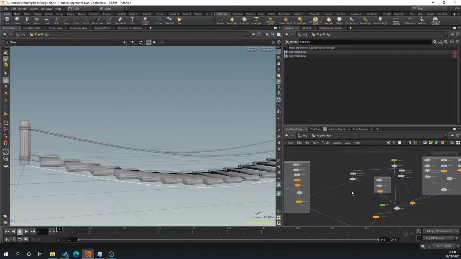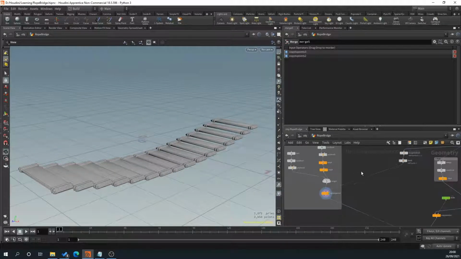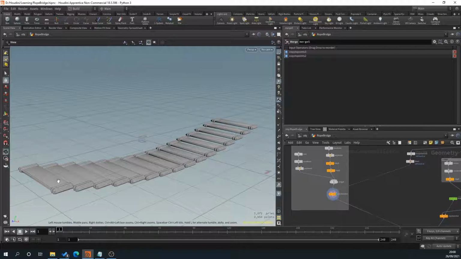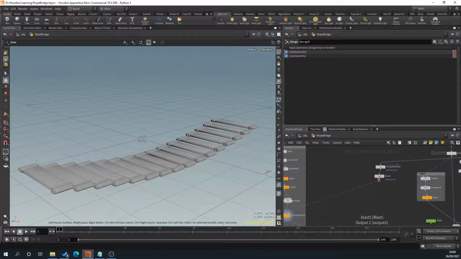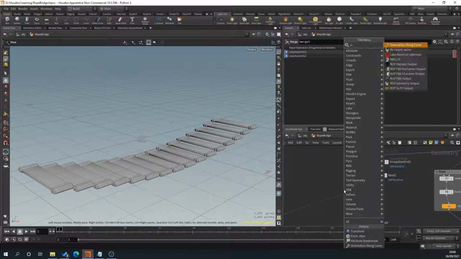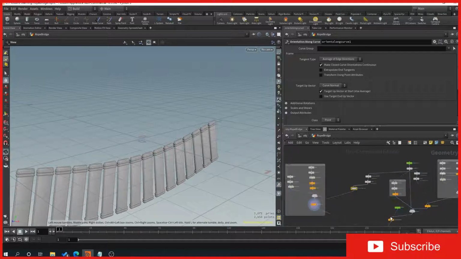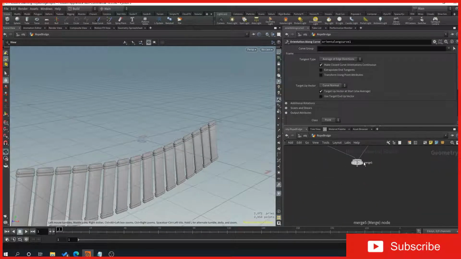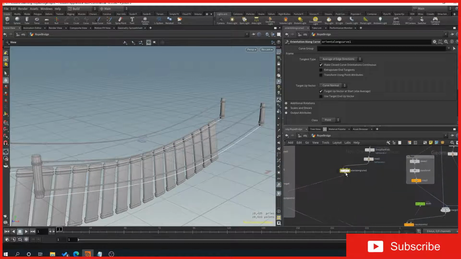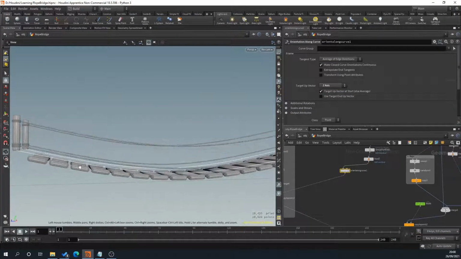So we want to find this part of our project here, which basically copies the steps to the points, and on the point just after the blast, drag off of that and go orient, and then slot that in. So that's going to go a bit nuts, and then we want to just go back to our merge here so we can see everything, and go back to our orient, and then just on the target up vector, just set that to z-axis. So we can see there that that has moved it in the correct position, but it's moved it down.